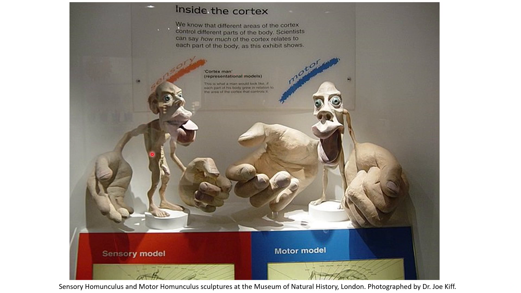On this picture I am showing you these funny statues from the Museum of Natural History in London. What they are showing is an artist's imagination of what we would look like if our body parts were proportional in size to the area devoted to them in the somatosensory cortex or in the motor cortex. We get this funny-looking picture where the palms and particularly the fingers are very large, the face and particularly the lips are very large, while the rest of the body is relatively small. This is our sensory homunculus or motor homunculus imagined as a person.